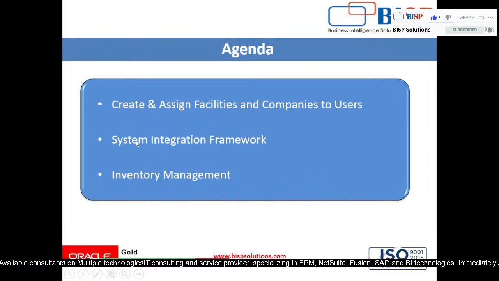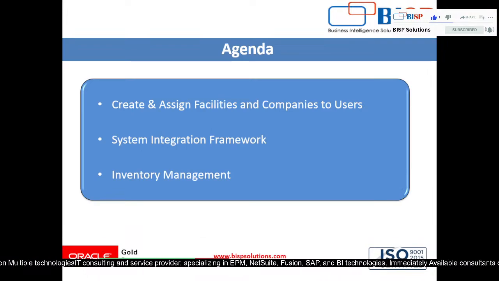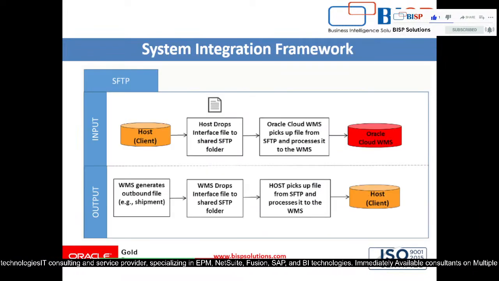Now next is the system integration framework, right? The system integration framework helps you to integrate the application data with other applications either within your enterprise or with an external system. The framework includes predefined content that enables integration with a number of business objects. The integration framework provides multiple options for sending and receiving data, right? So you can evaluate which approach is most efficient for your business requirement when you are planning for this integration, right?